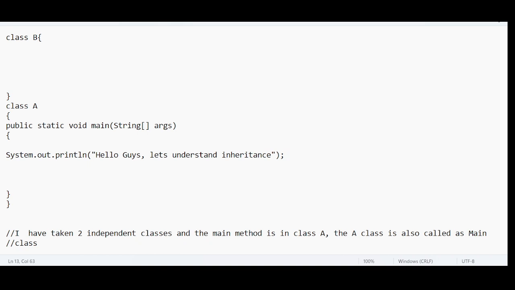Here what I have done is simply taken two classes, class A and class B. Two independent classes. And I have taken a main method. The main method is a method with this syntax: public static void main. All the instructions in the main method will get executed.